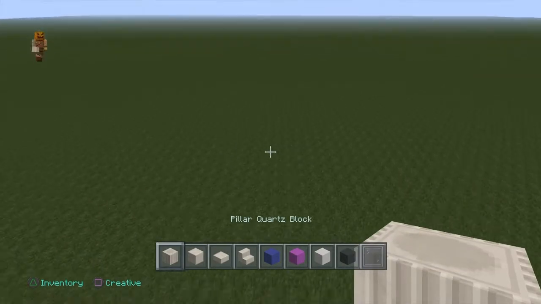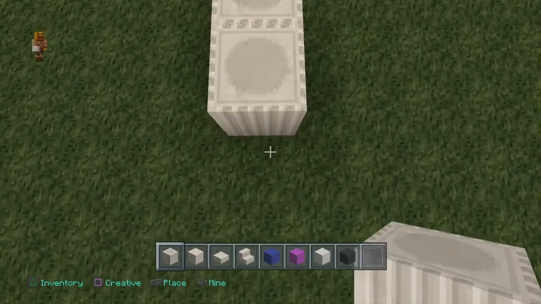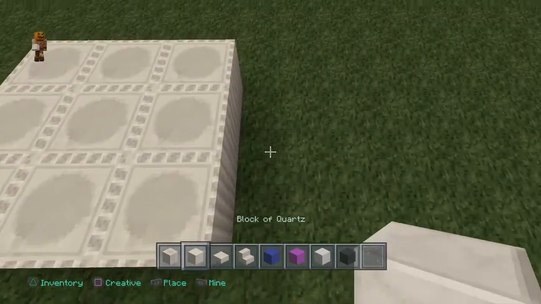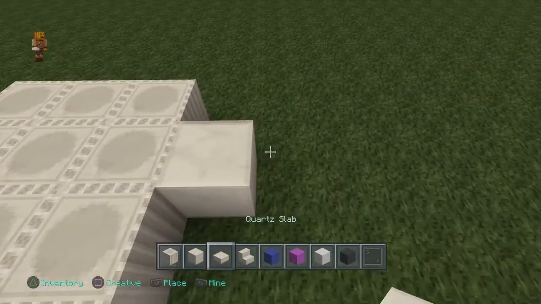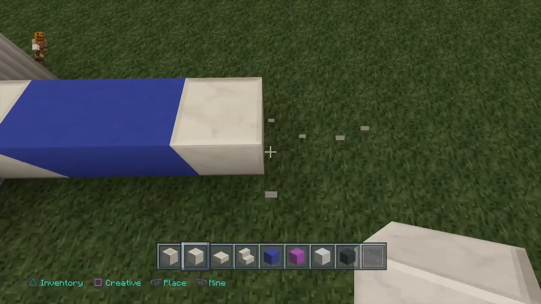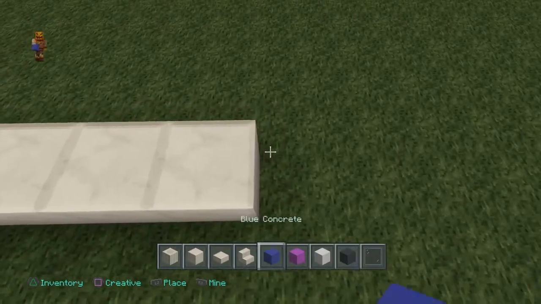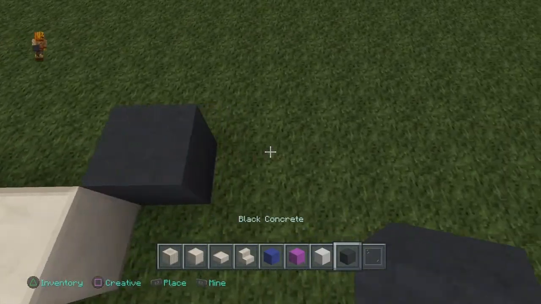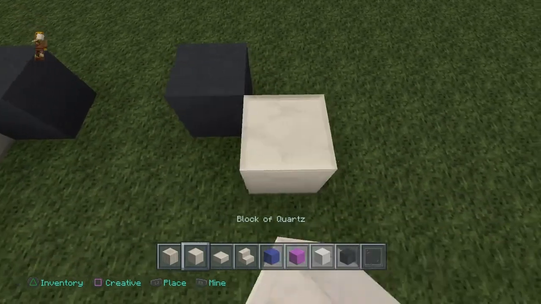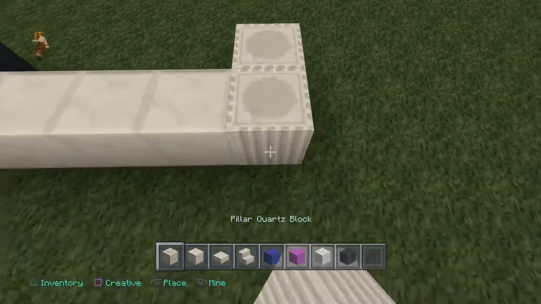To start things off, you're going to want to grab your quartz pillar and make a 3x3 box. From the center point, you're going to want to install one quartz block followed by two blue concrete, followed by eight quartz block. You're going to want to bump in one, install one black, skip two spaces, install another black, come out, you're going to want to install four quartz block, followed by a 3x3 quartz pillar.